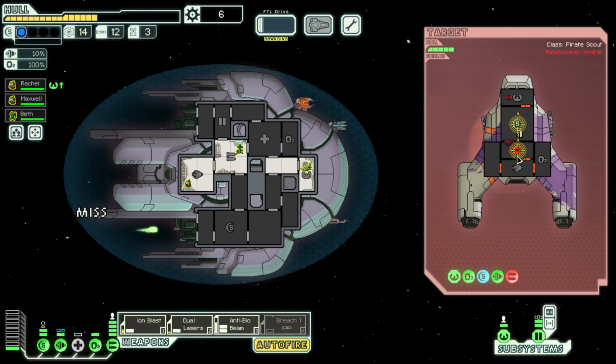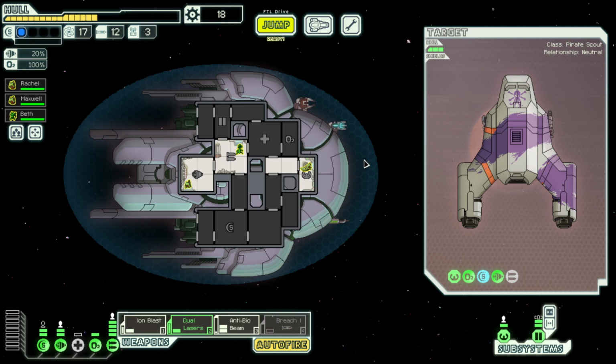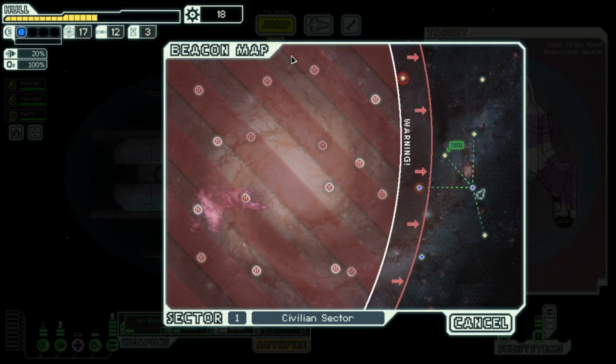Okay. So you've hit the weapons. This is good. Hit the shield. Bio beam. And you know what? I think the bio beam will just kill them. Yeah. Hell yeah. All right.